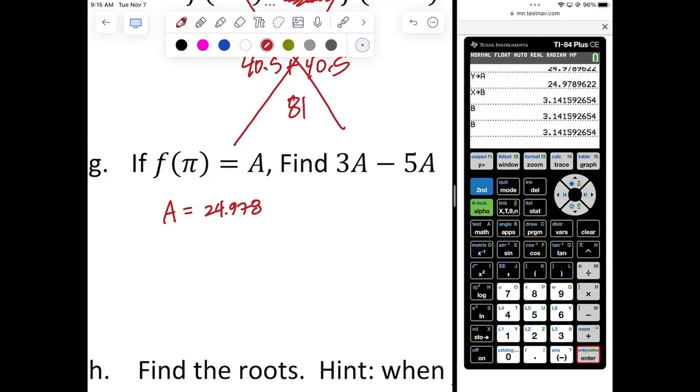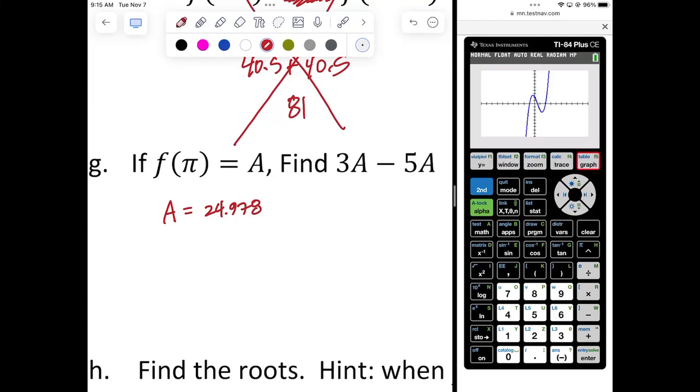This is what we do if we use the graphing screen to find x-intercepts or local max or mins. If I need to find multiple of them, but I need to come back and get the exact value of those answers, I can store them before I find the next set as A or B or C or D. We got the whole alphabet. But the X and the Y, this is important to know, are temporarily stored, and the next time you find something on the graphing screen, it'll overwrite them.